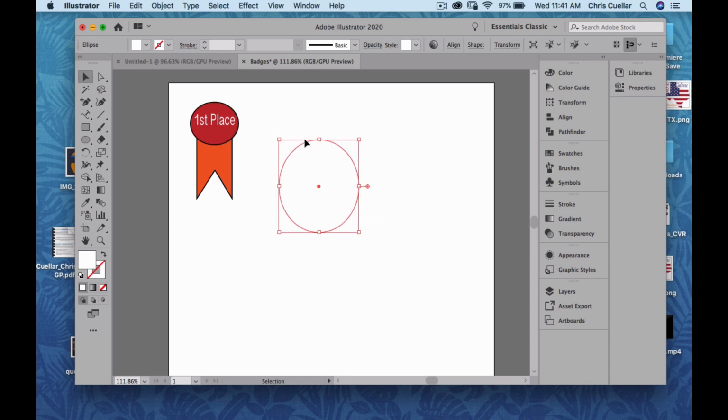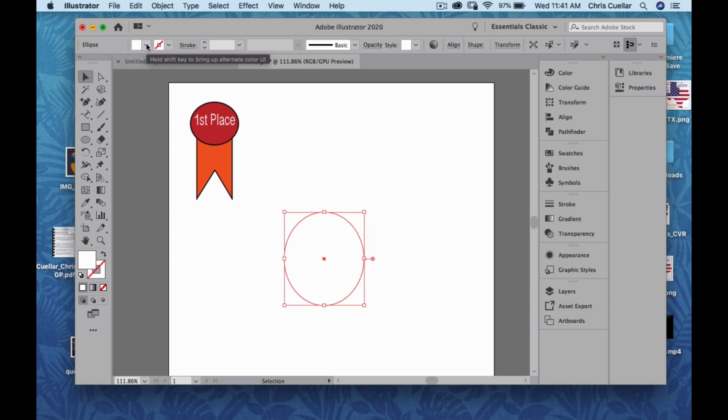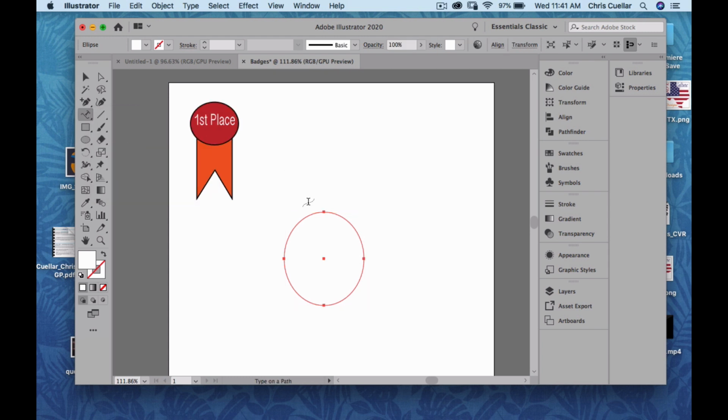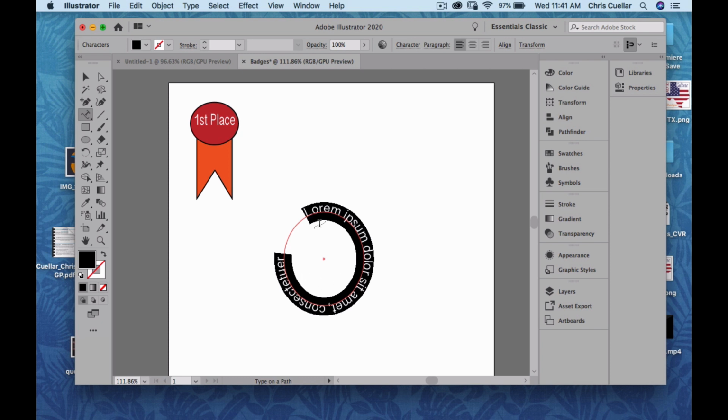And I'm going to move this circle. Now you'll notice that the circle does not have any color, does not have any kind of a stroke, right? So when you right click on T, which is text, and you go down to the text on a path tool, and if you click right here, it brings up all the words around the circle or the ellipse, right? And so this is where you type out what you want.